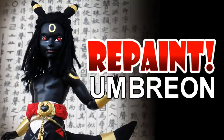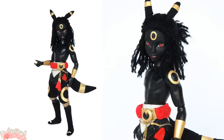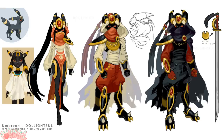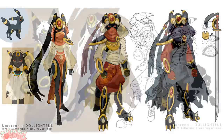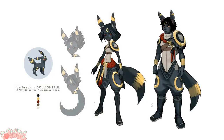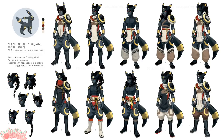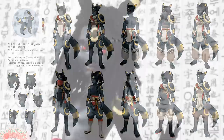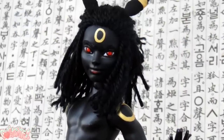Here's Big Brother Umbreon. His design seems to be the kind people either love or hate. Some criticisms were that he looks too much like Anubis, but looking at the original Pokemon, the influence was there from the start. I had a lot of issues with concept art for this doll because I was trying to decide if I should do a solid female line or just play the gender by ear. I turned to Instagram and Twitter for help deciding, but that made me more confused — instead of asking between two or three options, I showed the entire process. By the end there were like a thousand Umbreon variations and everyone voted for a different favorite, so I basically dug my own grave.